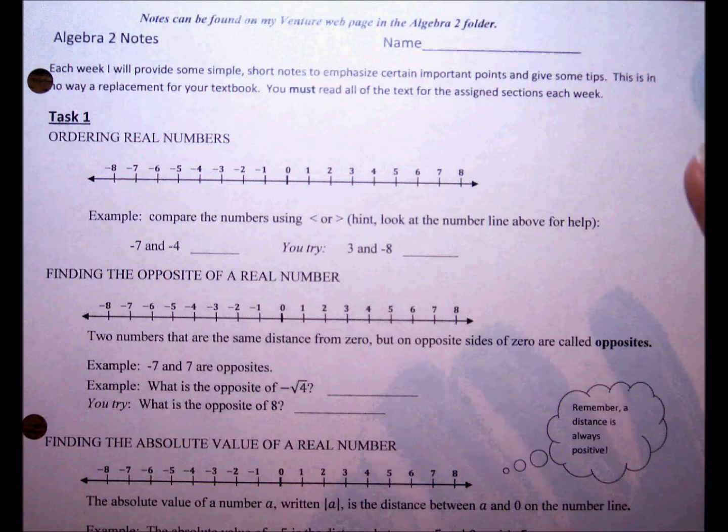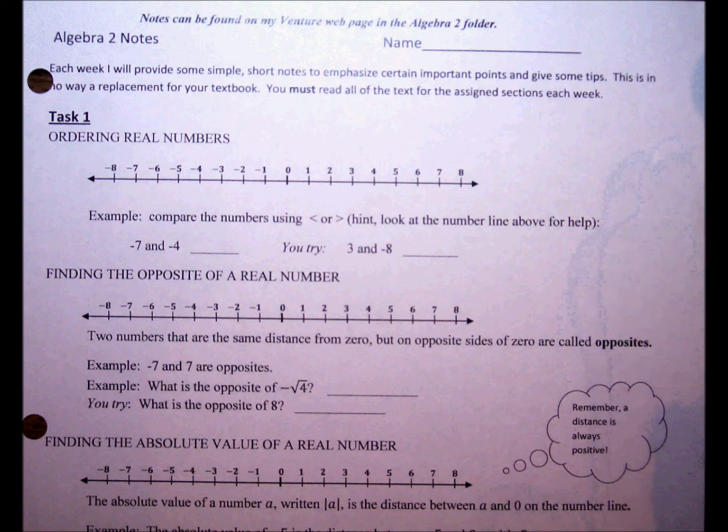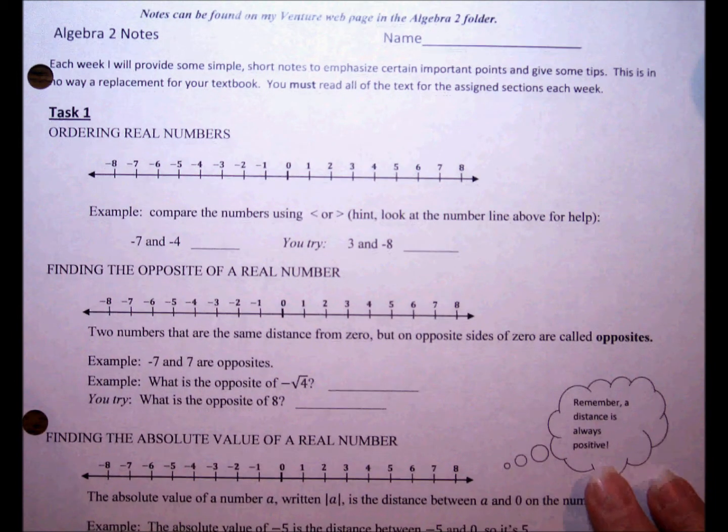And just bear in mind that I have to fit in 40 minutes of class time what you normally would have about 200 minutes for. So these notes are very condensed and should not be a replacement for your textbook. You must read your text if you want to be successful in Algebra 2.